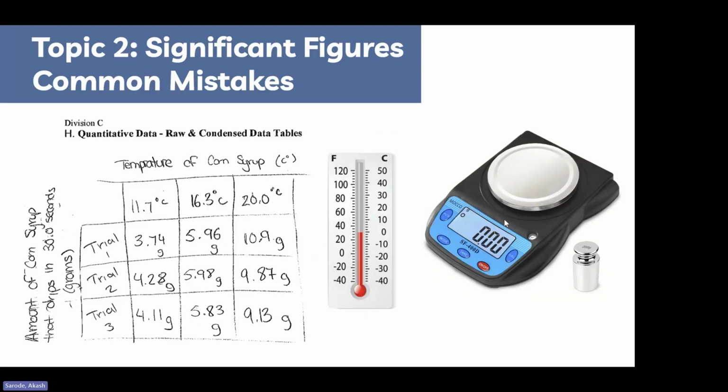So since this digital scale measures to the hundredths place, all of these data points should also be measured to the hundredths place. So that is a mistake that we lost points for in this experiment, that instead of saying 10.93, we rounded to 10.9. So that's something you don't want to do. You want to make sure that all of your data points reflect the measurement of the tool you're using. So remember, for analog tools, you can measure 1 decimal place above the increments, or the lines, that are written here. And for a digital scale or some sort of digital measurement tool, you just copy the number that's on the tool.